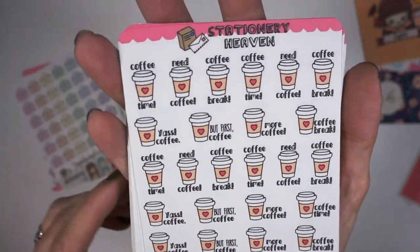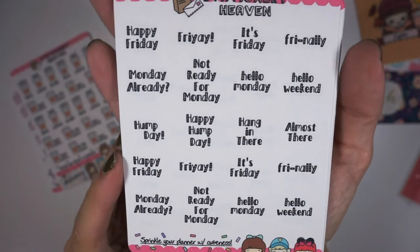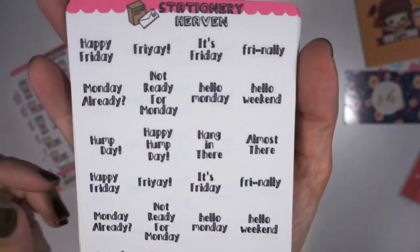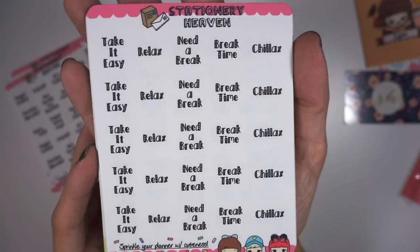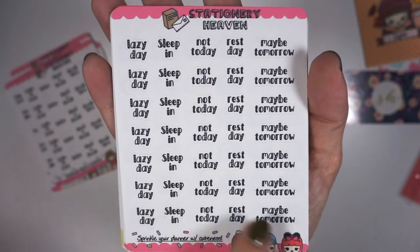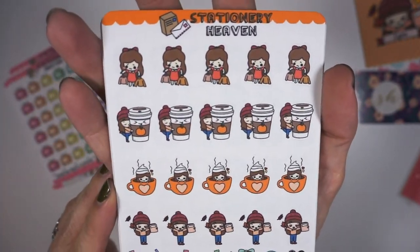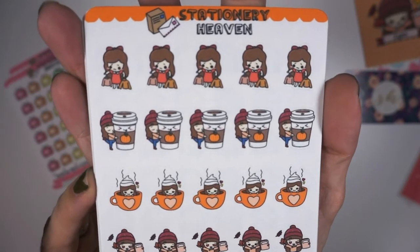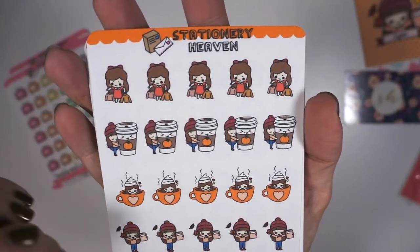Happy mail envelopes, more coffee stickers, and these have words next to them which I absolutely love. These are their word stickers — they're so cute. This was like a combination of Monday, Friday, hump day, and weekend-type stickers. These are kind of like a combination of break and relax stickers and I really like how small they are because if I want to use them in my TN they don't overwhelm whatever insert I'm using. These are some lazy day, 'not today, maybe tomorrow,' kawaii TVs, and then this is their little character — I want to say her name is Belle or Bella — and these were their fall release for her. Look at how cute she is, sitting in the orange coffee cup with a little whipped cream on top.